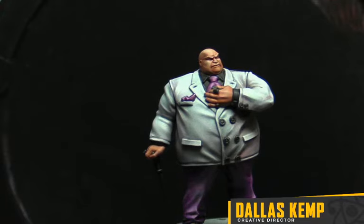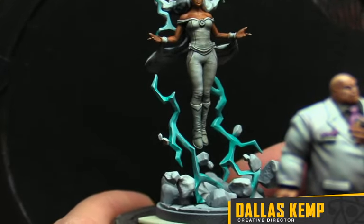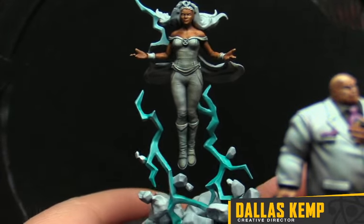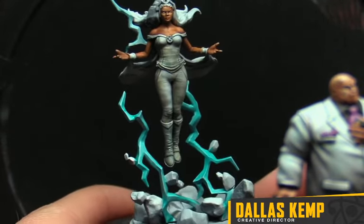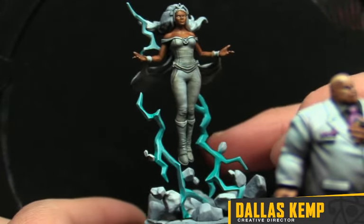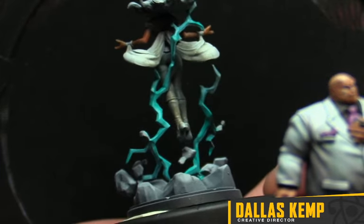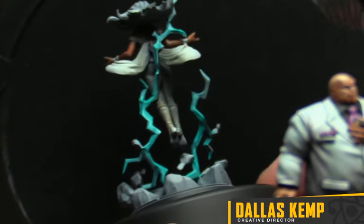But with Storm, it's how do you represent the goddess of storm in miniature and really get that regal, powerful, I'm-in-control feel, right? But not have her touch the ground, because she shouldn't touch the ground. She's above that. So a lot of discussion on how much lightning, how to hide the lightning, how to make it more energetic. And we're always learning and growing and pushing what we're comfortable with doing and what we can do. So it's very interesting.